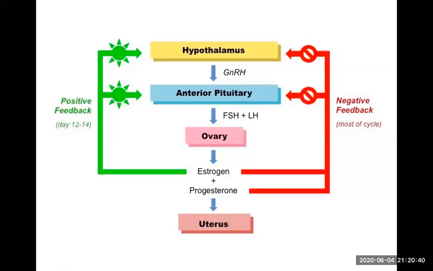So this is just an example of how to use a flow chart to learn one of the pathways traveling from the hypothalamus to the pituitary gland, to the organ, the cell, the tissue that those hormones are being acted on, and then the positive or negative feedback loop and what that hormone actually does.